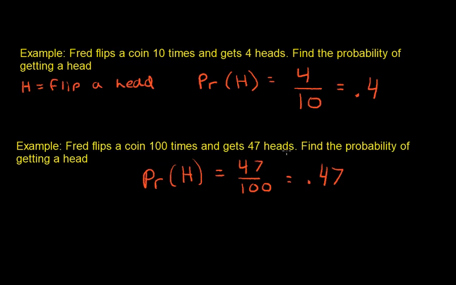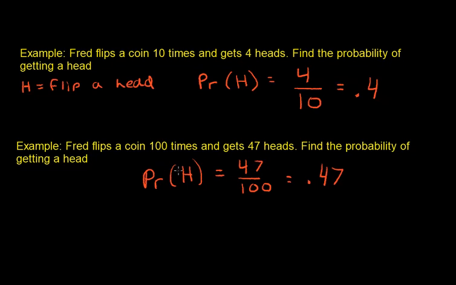So what's happening is that this is called the law of large numbers. And what the law of large numbers says is that if you repeat a procedure a large number of times, so if I were to repeat it maybe 1,000 times, flip the coin 1,000 times, then we'll get closer and closer to the real probability of that event, right? So, we know what the probability of getting a head is when you're flipping a coin.